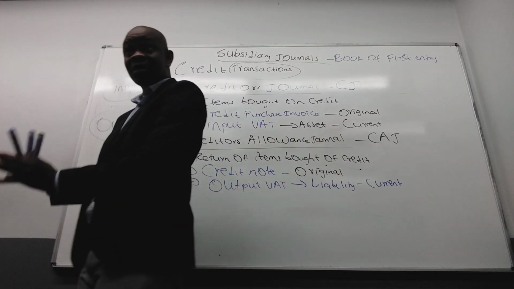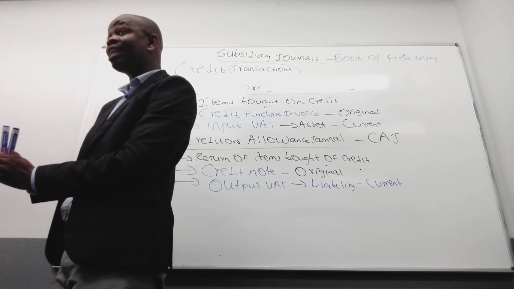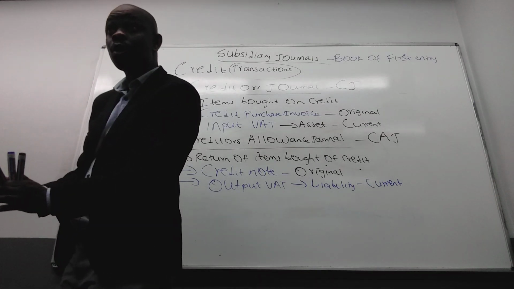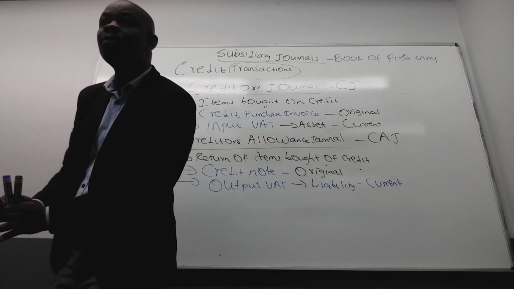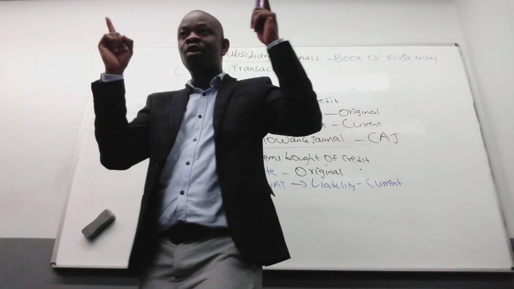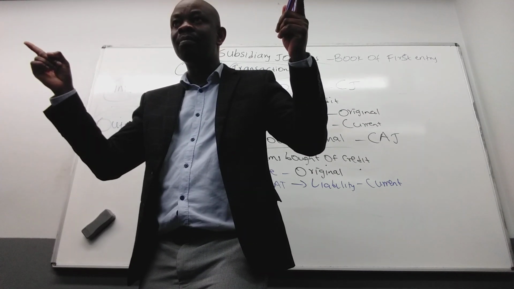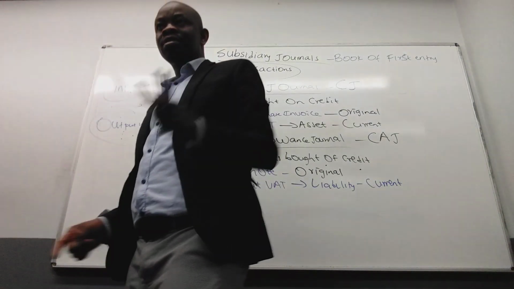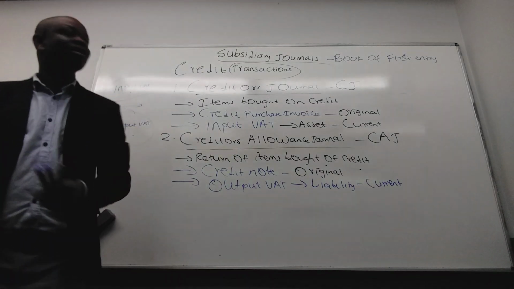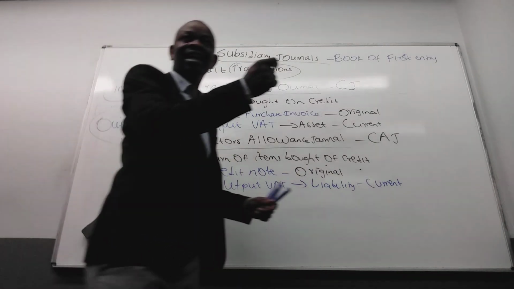Now, when it comes to VAT, we need to check whether we can still go and claim that VAT. The answer is no. But how can I cancel that VAT so that I cannot claim it back? I call it output. Because when I go and pay SARS, I compare the output and the input. By increasing output, it's like I'm reversing the input. So output is always like... Input is always what? Assets.